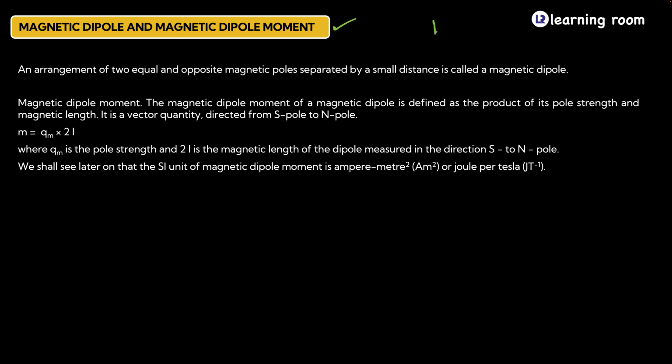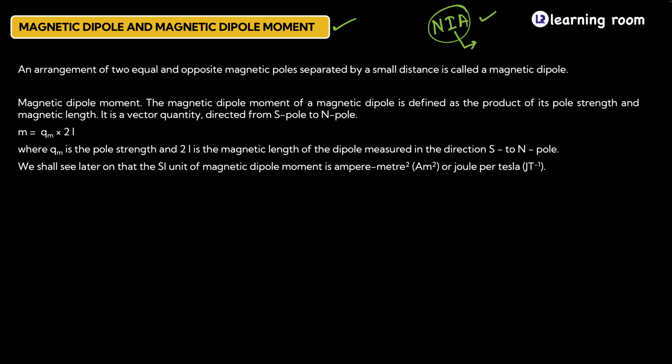In the previous chapter, if you remember, we discussed magnetic dipole moment as N into I into A, where N is the number of turns, I is the current, and A is the area of the coil. But here, this is related to current carrying conductors. In the sense, this is related to electromagnets. But here, all that we are discussing is about permanent magnets. So when you talk about a permanent magnet, the same magnetic dipole moment is to be expressed in terms of pole strength, and area will be replaced with length.